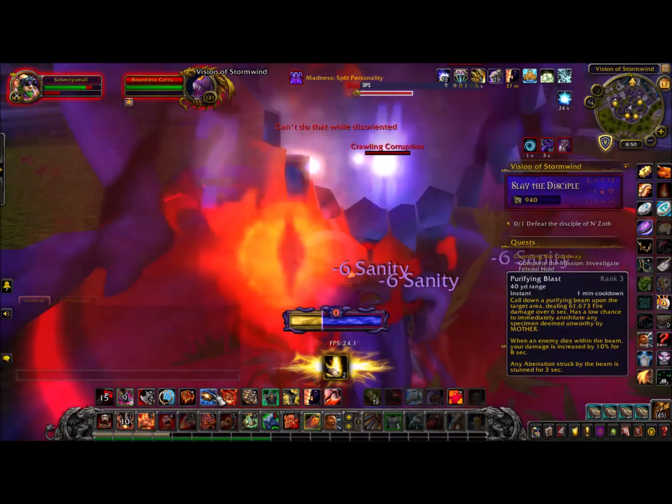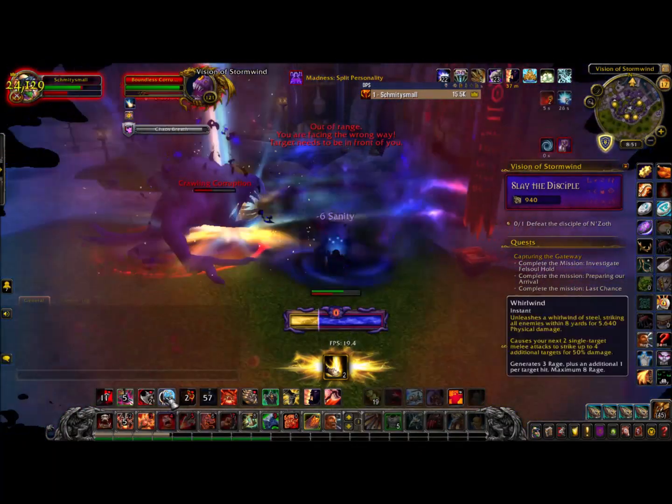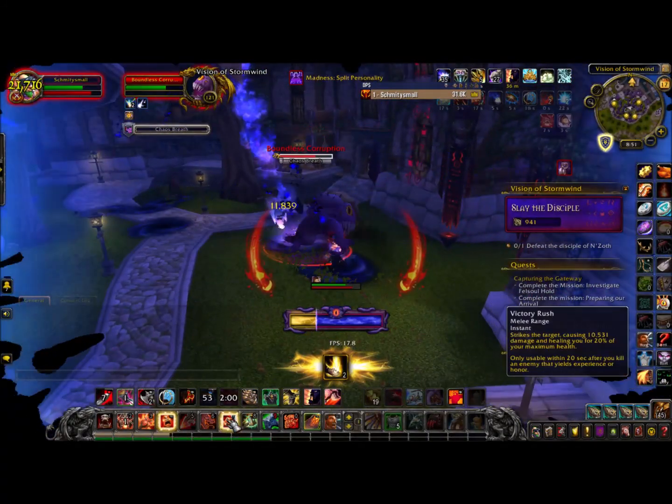This mini-boss has a breath weapon. You can sidestep it to avoid it, and therefore avoid a lot of damage and sanity loss. Easy fight, just be prepared to move a little bit. You should be able to take him down.